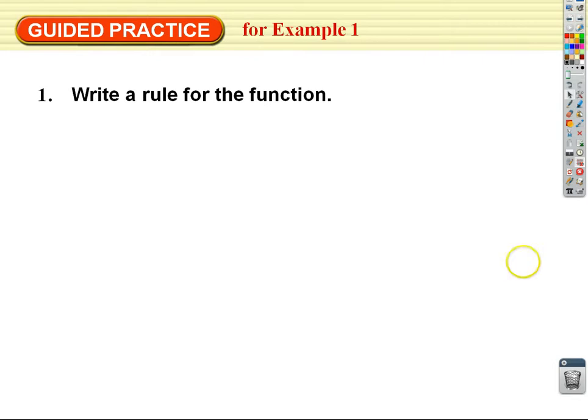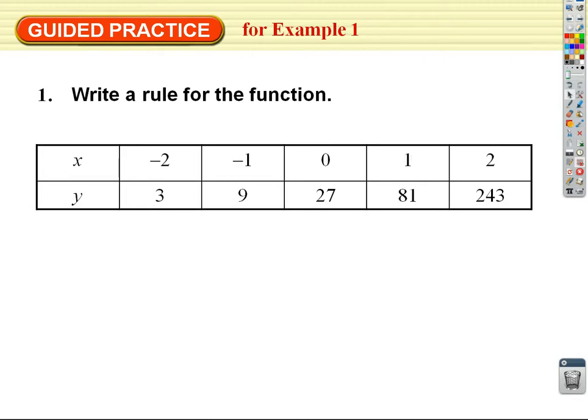Okay, now let's do this. You try it. Why don't you go ahead and decide, look at this and try to say, first, is this an exponential function? And if so, what is the base? And then, what is the actual rule? So remember, we're looking at it for y is equal to a times b to the x, and you need to fill in a and b. So go ahead and see if you can do that. Pause the video.